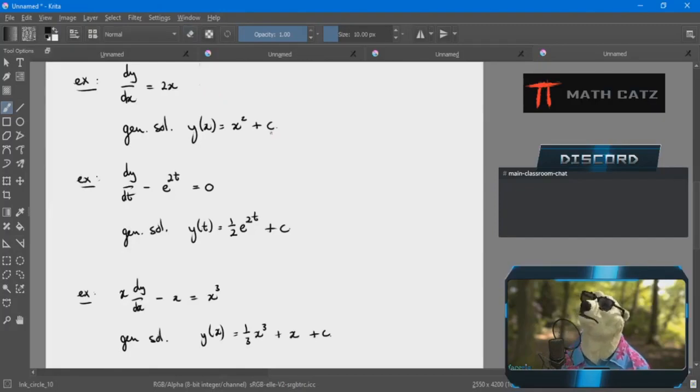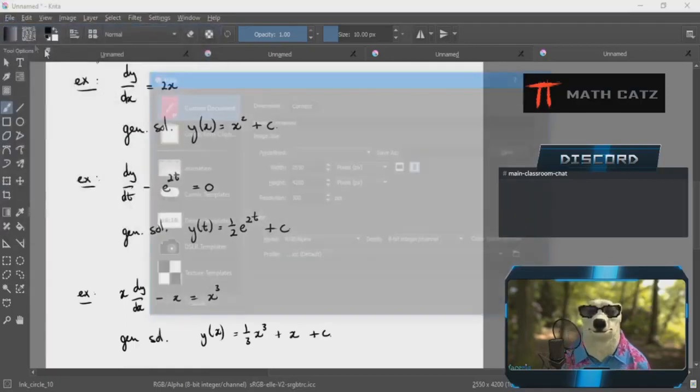But now you could ask, well, this isn't really a function specifically. What in particular do you want? This c can be any number. So my answer is still a little vague. You're going to have to give me some information. If I look at this first one, I'm going to make a new page just so I don't mess this one up.